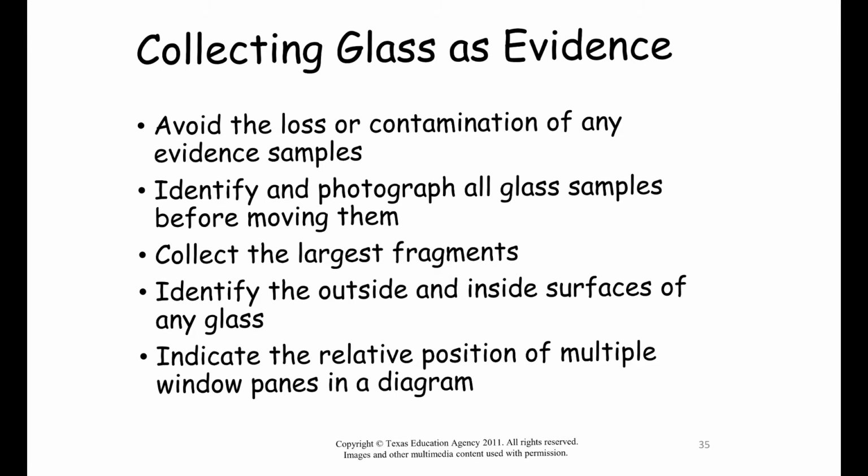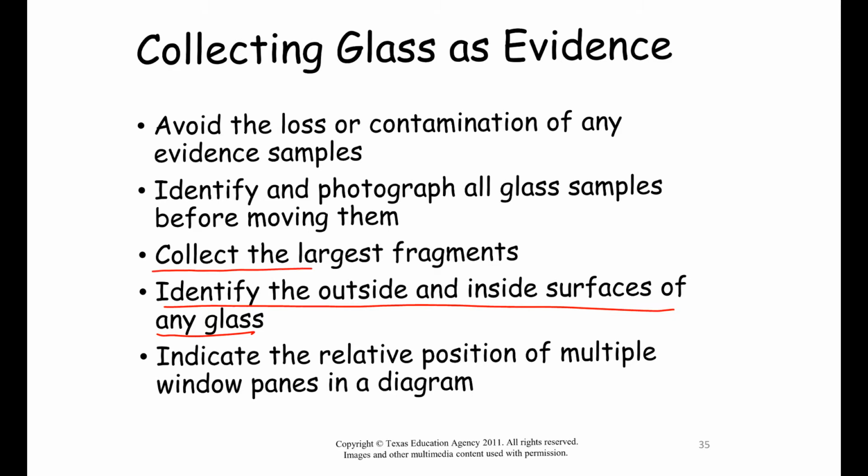So now we're going to talk through how we collect glass as evidence. A lot of this is stuff that you already know, so I'm going to go ahead and just highlight the ones that are key to glass only for the most part, or just specific or special circumstances you might see with glass. So just like with everything else, we're going to identify and photograph all glass samples before we move them, but we especially want to try and identify what part of your glass was considered the outside surface versus the inside surface.